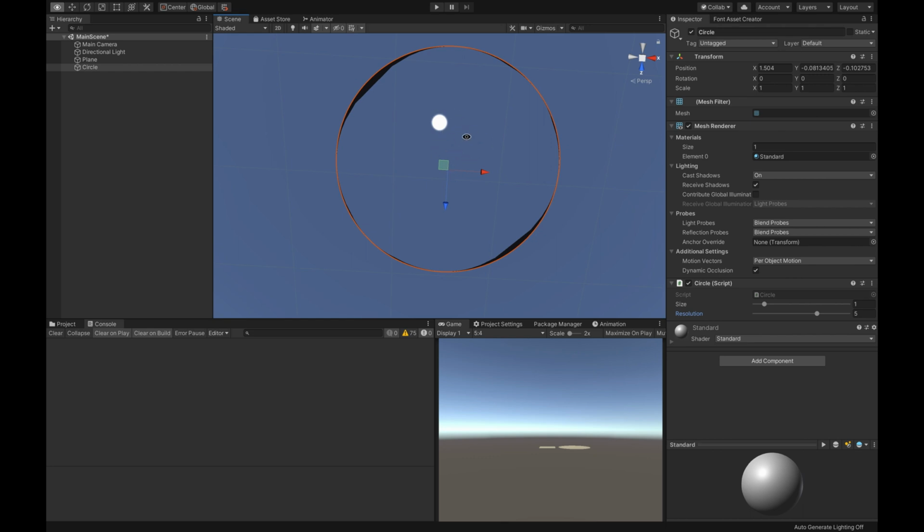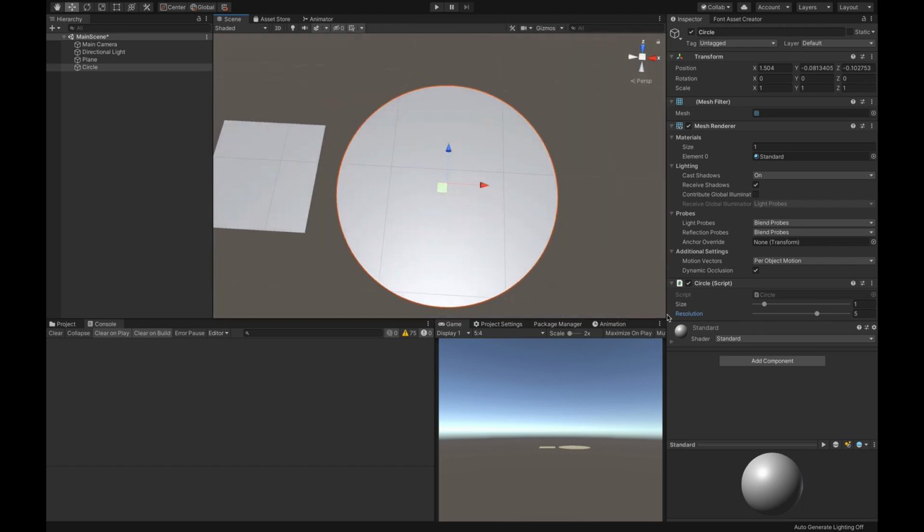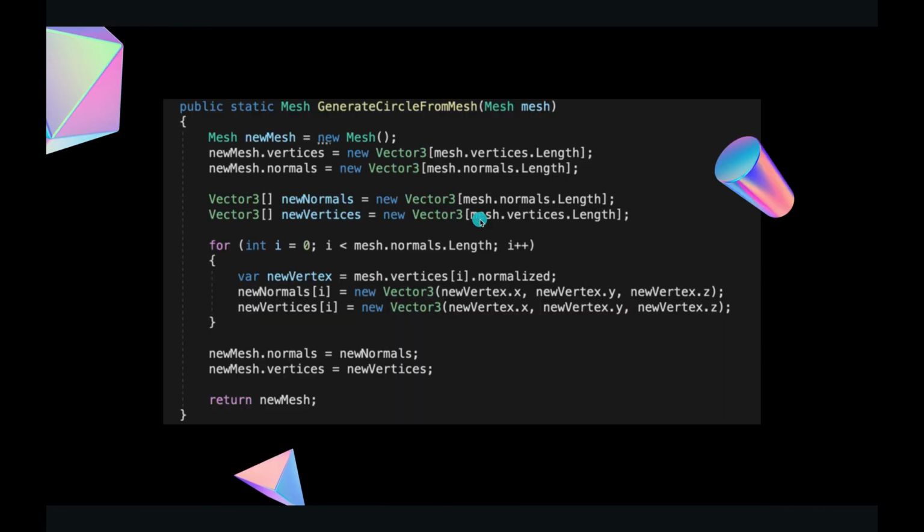And actually, you can see that the plane and the circle are not visible from the back faces, because back face culling is occurring right now. So you can also customize this by implementing a size function. You can basically go to this script and multiply the new vertices by a size parameter that I did not specify in there, and you can obtain the same thing that we obtained with the plane.